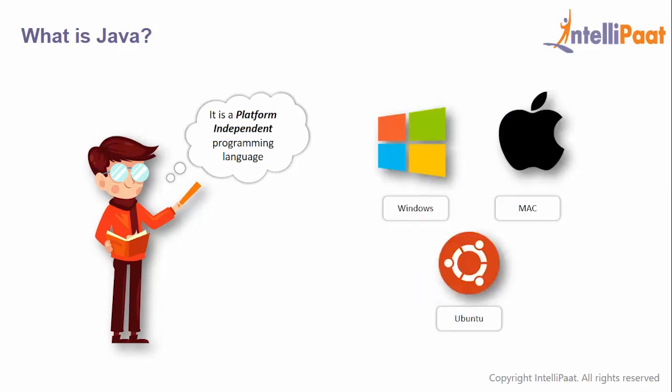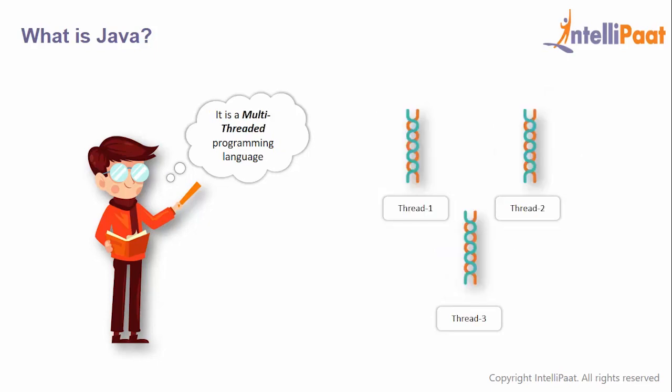Java is also a platform-independent programming language. That is, you can run the same code on any device irrespective of the operating system. So let's say you have developed your code on a Windows machine, but your client only has a Mac. So you don't need to worry at all. You can be 300% sure that your code will successfully run on your client's machine.